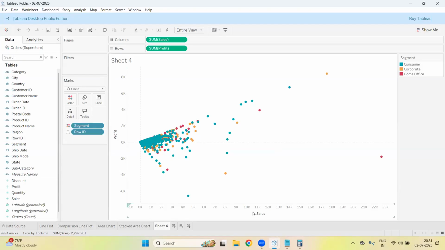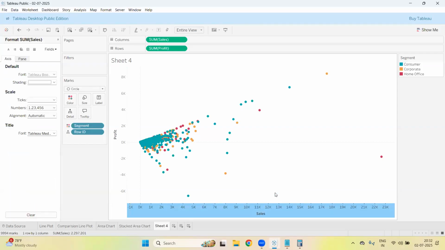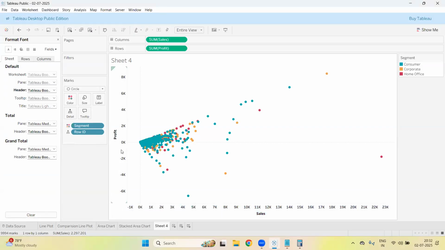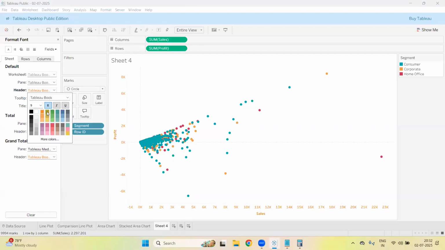Now here, this is the X label, and this is the ticks. This is the label, this is the ticks. Now I want to modify this. For modifying this, what do I have to do? Click on Format. In the format, go to the font in the header. Keep it in bold letters like this, black. Now you're going to get the output this way. The headers, both Y and X, have automatically changed to bold letters and the values are increased. And you can give it a different color, whichever color you are interested in.